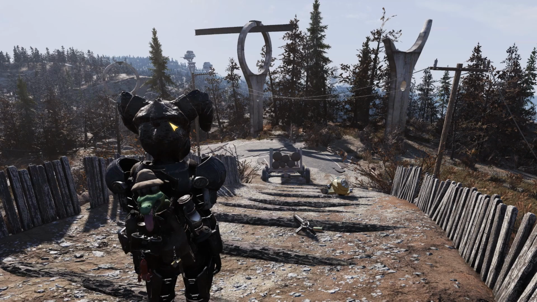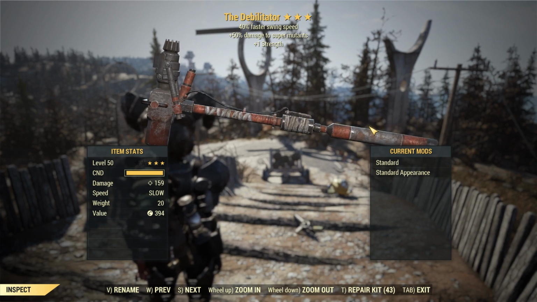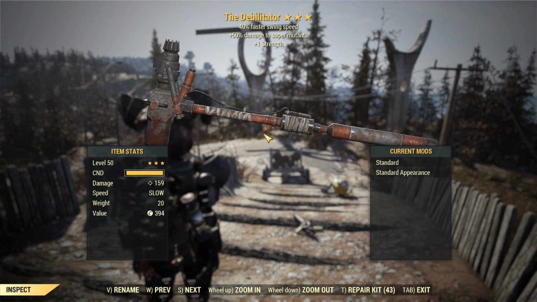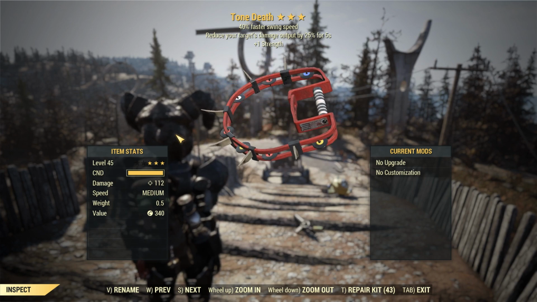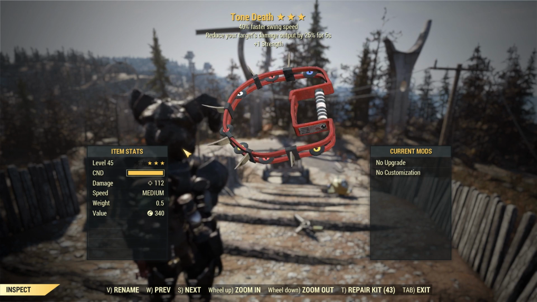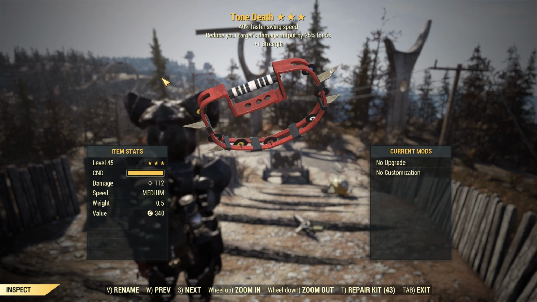Here are some of the rewards that I got from completing the event. This one right here is the Super Sledge, and as you can see, it has 40% faster swing speed, plus 50% damage to super mutants, and plus 1 strength. So honestly, not that bad of a roll on here. Then we also did get the Tone Death, and this one is a suppressor's 40% faster swing speed, plus 1 strength. They all do have these really nice unique skins on there, which I think is also a pretty good touch.